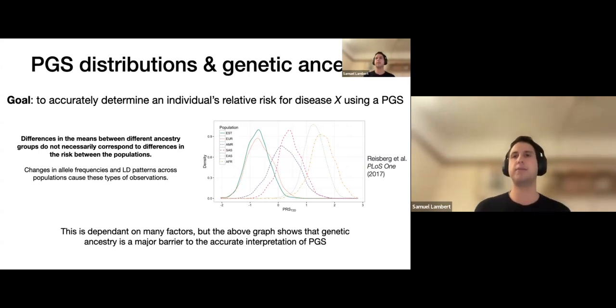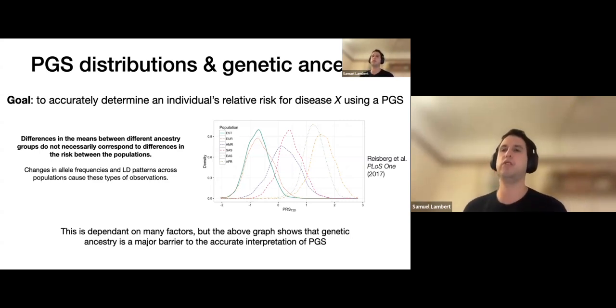And we need methods to correct this, because if we just use the raw PGS, which is on the x-axis of this graph, we would get a biased result for certain populations. And we would say maybe the European population, which is at the far left, has the least genetic risk for this disease, but the orange population at the top, which is African, has the highest. But these means and shifts don't actually correspond to differences in the trait values or prevalences of a disease like type 2 diabetes in the populations.